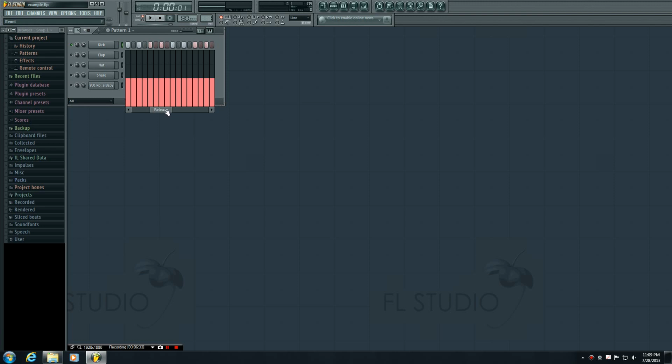But anyways, that is basically what the graph editor is, basically how you can change your intensity, the pan, and the release, which is basically how long each note is held. And again, it gives you a little bit more control over each of these beats. And even though you may think, you know what, I'm probably never even going to use that, trust me, whenever you get to making a song, this definitely comes in handy.